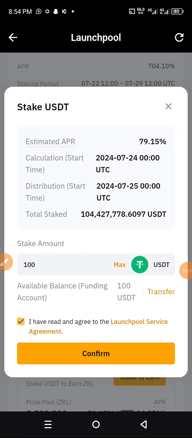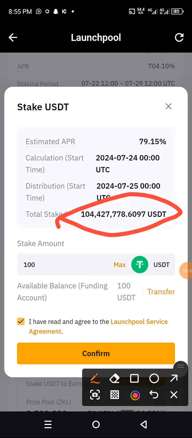The time is UTC. The total stake is 104 million for now. You understand? So I'm going to join this number of people now. Let's see what I will earn after 5 days. So after 5 days, we'll come back here to do the same thing and see what we have earned.